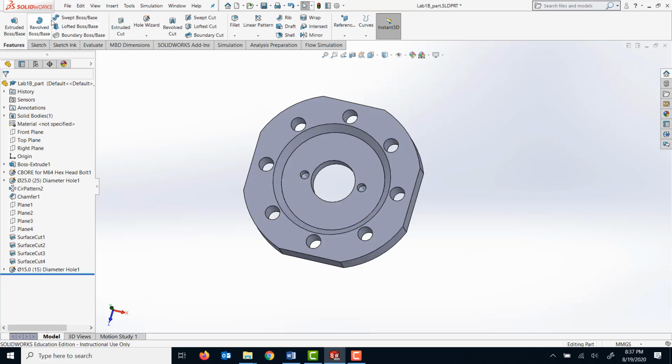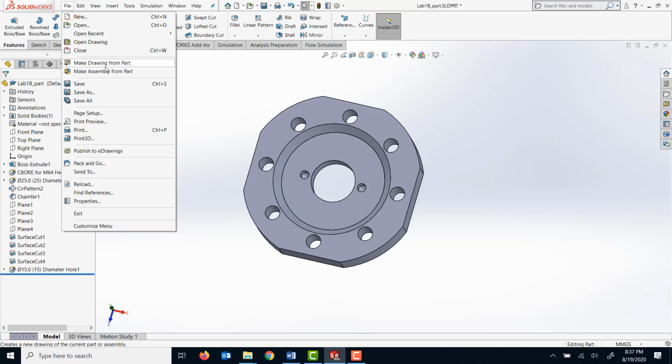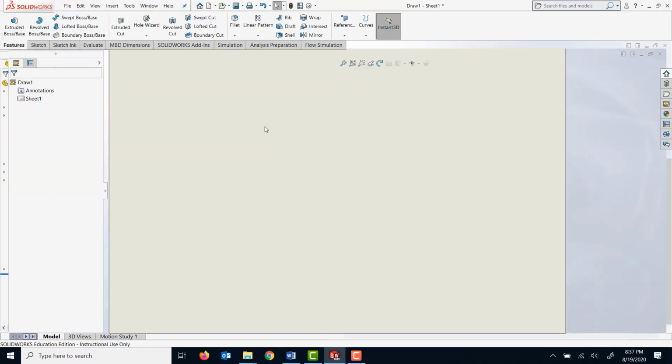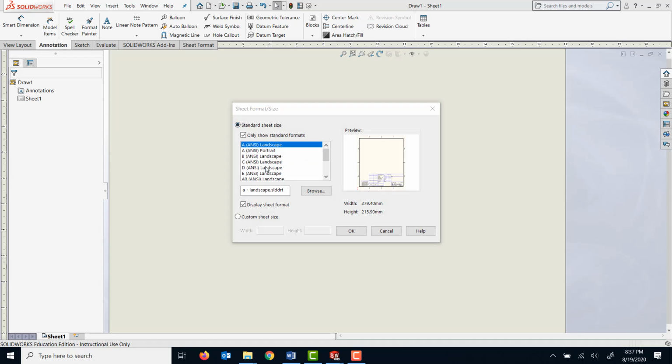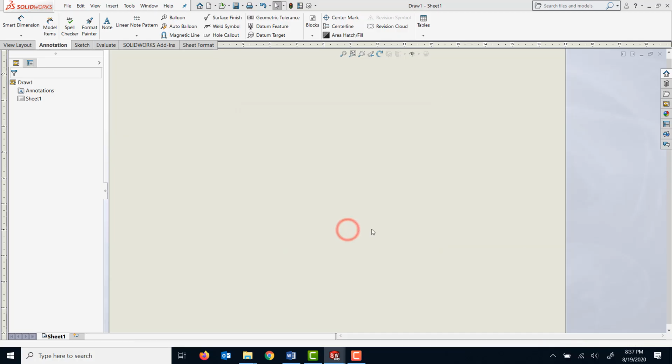To do that, you go to File, you simply select Make Drawing from Part, and it will open the dialog box. From there, select A4 ANSI Landscape. That's what you will select.